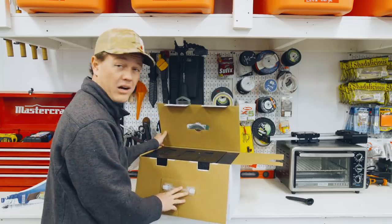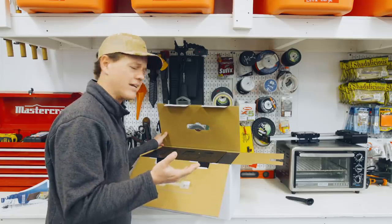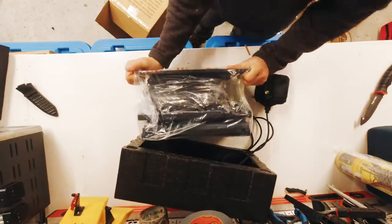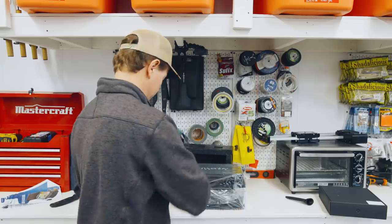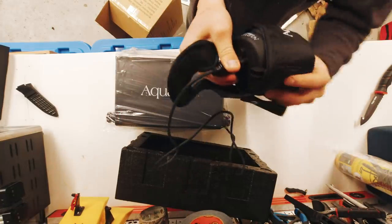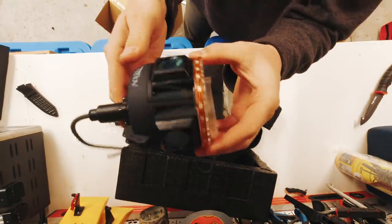This is new from Aqua-Vu this year. This is the Quad HD, and you could probably guess by the name, but I'm gonna show you what it's all about. Whew. Look at this. This is the juice right here. Check this out. It's a cute little carrying device. Pop it out. Oh, look at that. It looks like a UFO.